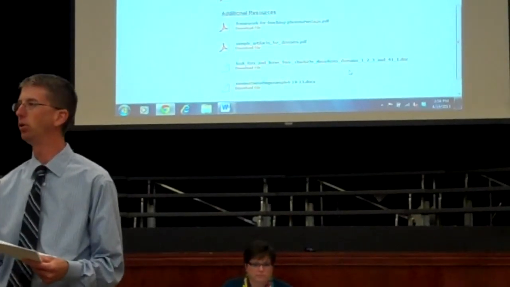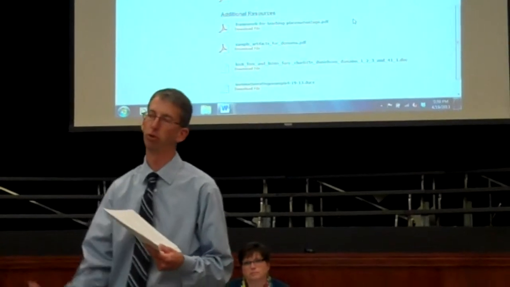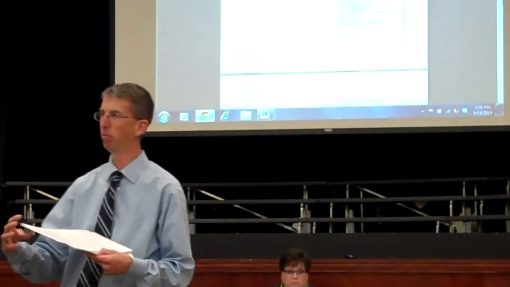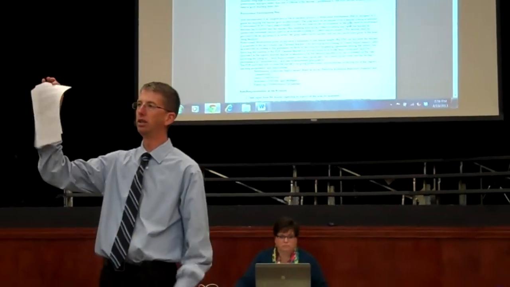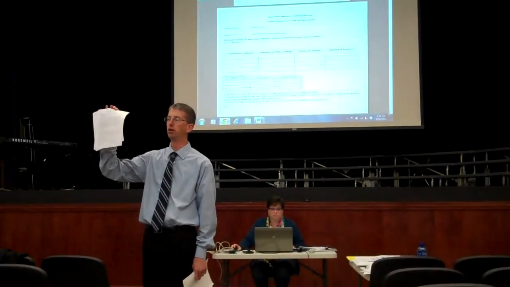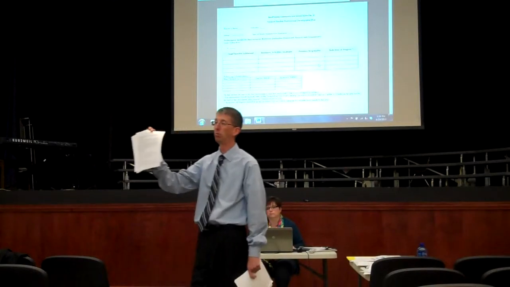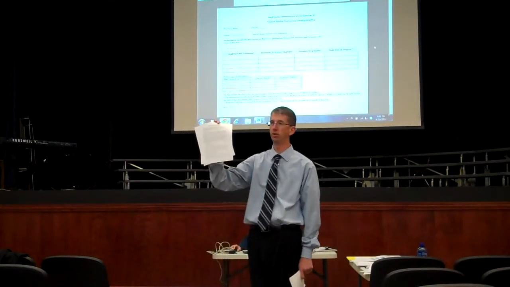This would be if you received a basic or a needs improvement, you have to write a remediation plan. So this is page 20 and 21. This is the plan and how we would develop a plan and what we would do if you are needs improvement. If you're needs improvement and you're a tenured teacher, we're going to write up this plan. Probably if you're a needs improvement and you're a non-tenured teacher, you're going to be let go.